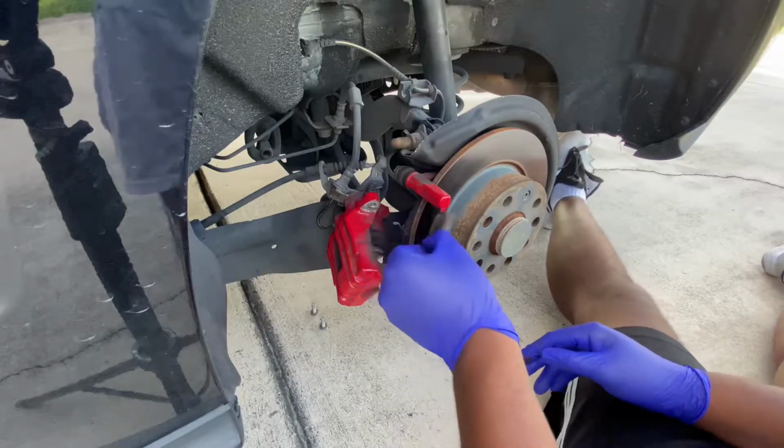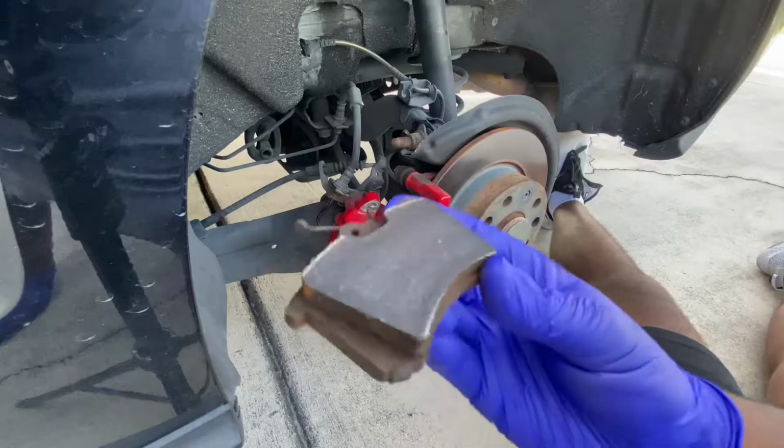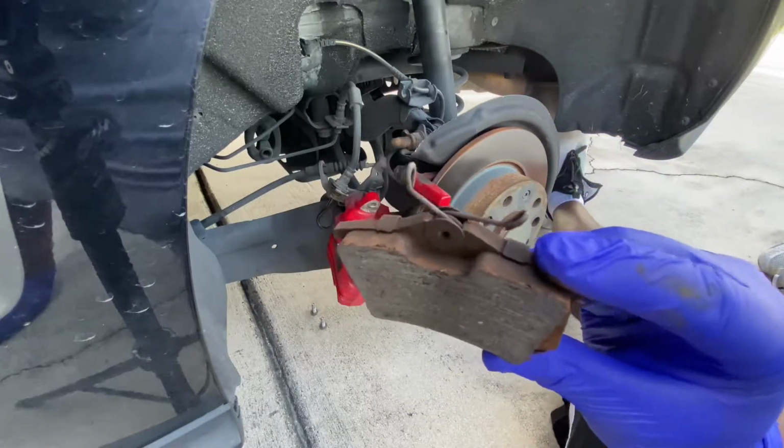Alright, so the caliper is off. And after I do this one, I'm gonna go ahead and just do the same thing to the other side. Same thing.